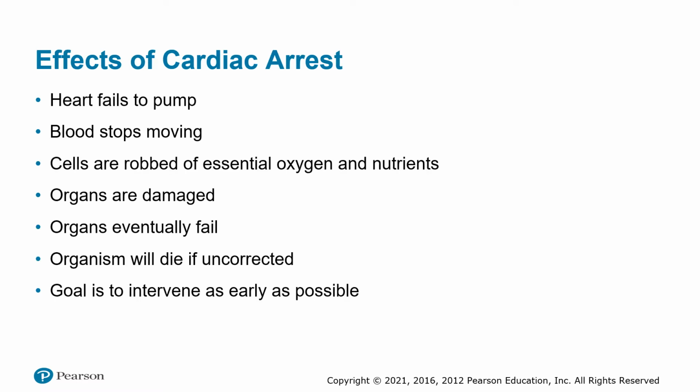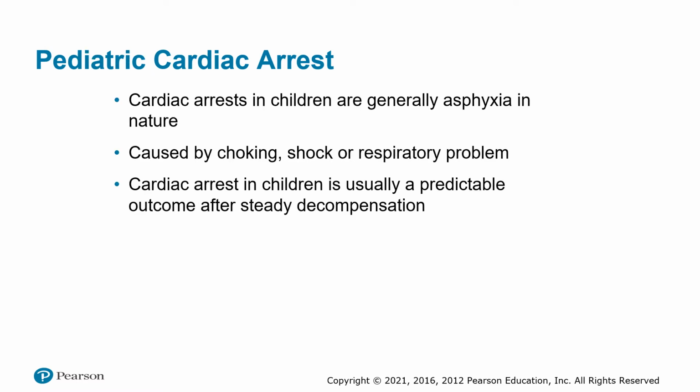So, effects of cardiac arrest: the heart fails to pump, blood stops moving, the cells are robbed of essential oxygen and nutrients, the organs are damaged, they eventually fail, and then the organism itself will die if it's not corrected. The goal is to intervene as soon as possible. Pediatric cardiac arrest is typically respiratory or asphyxial in nature. It is caused by choking, shock, or some type of respiratory problem, and it's usually a predictable outcome after steady decompensation.